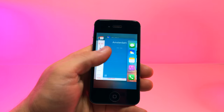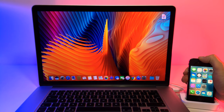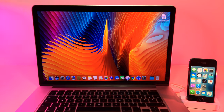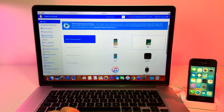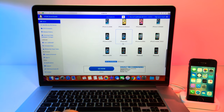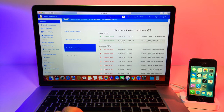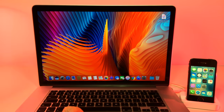For this one I will use the dock because it's easier and you will not touch or disconnect your iPhone, which could cause problems. So let's begin. To download the software, you must go to ipsw.com and go to the iPhone section, and you will find the iPhone 4S right there. As you can see, Apple is signing software 6.1.3, the last update for iOS 6. So just download it. I already did, so I won't download again. It's right there on my desktop.